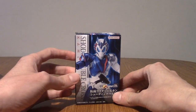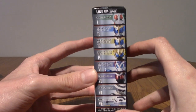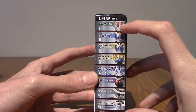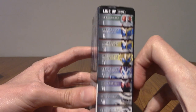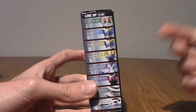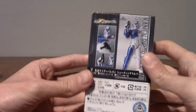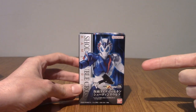Let's open Vulcan up first. So we'll take a very quick look at the box. I've already kind of shown you. That is the other Kamen Riders. I want to say, is that Black? Maybe Kamen Rider Black from one of the first series. The other Kamen Rider series I've seen that isn't represented here is Black Sun, which is also on Amazon Prime. And those are the details there. Right, I'm going to go open him up and then we'll take a look inside.